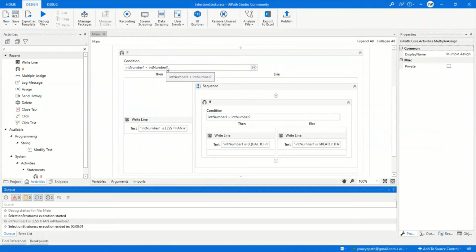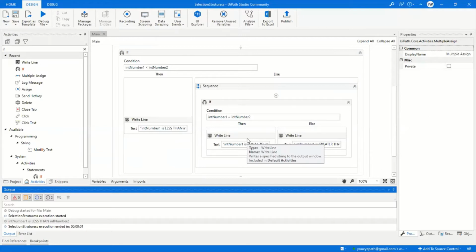3 is indeed less than 6, so we jump down and get into the left-hand side of the initial, or the higher level, if statement. One thing to point out here: notice how difficult this is to read, or how messy this starts becoming. A nested if statement becomes a bit more challenging to read, especially if we brought another if statement in here and had a 3-level deep nested if statement. It becomes very hard to logically read through these details.